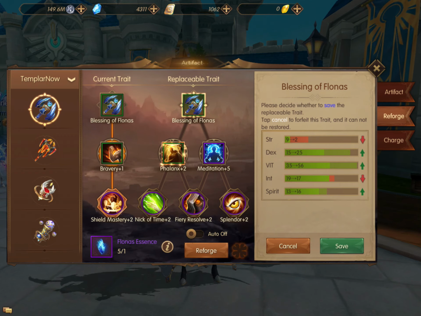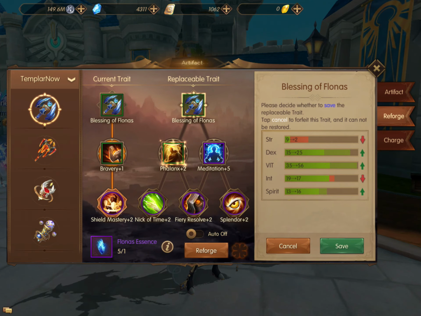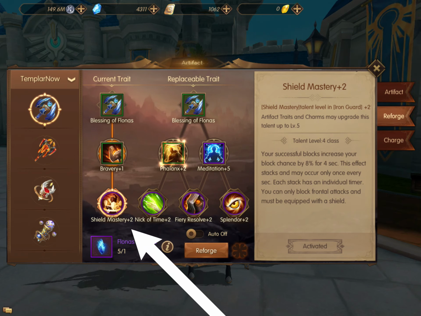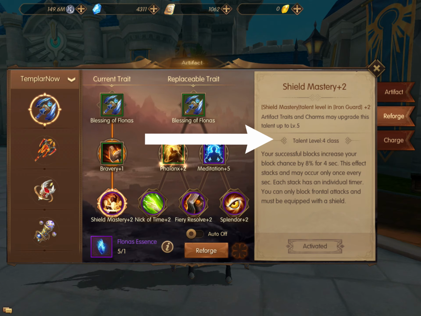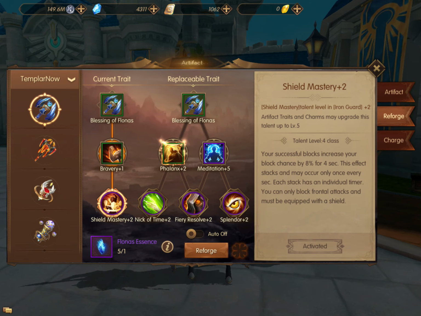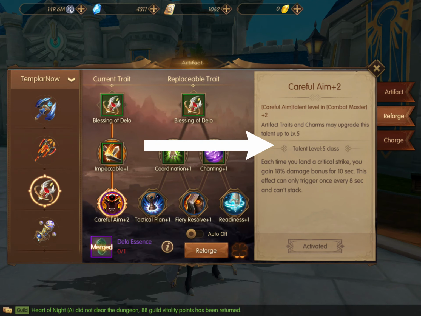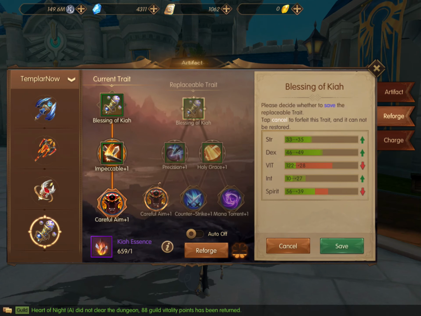So you can up the level of your talent section by the Reforges that you have, but there is a max. So let's take a look at this. This talent is Shield Mastery +2, which means I get 2 points in it. I have 2 points somewhere else, which gives me a total of a level 4 for this class. Now let's look at a different talent here in this Reforge section. I'm going to go down to Careful Aim. You'll see here I have a level 5 for this class.